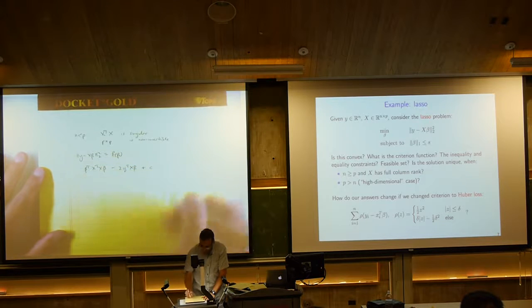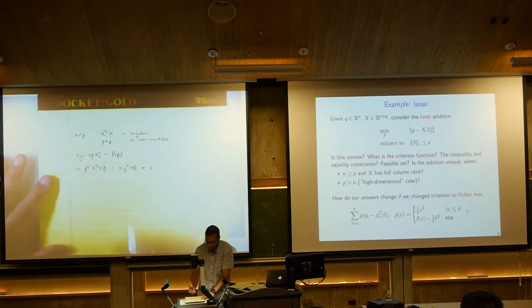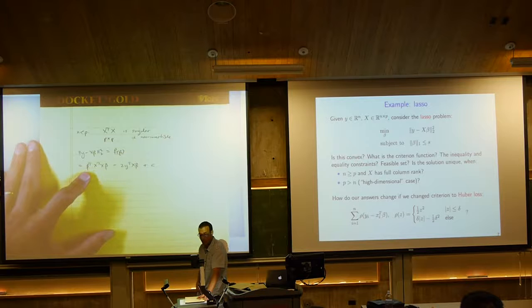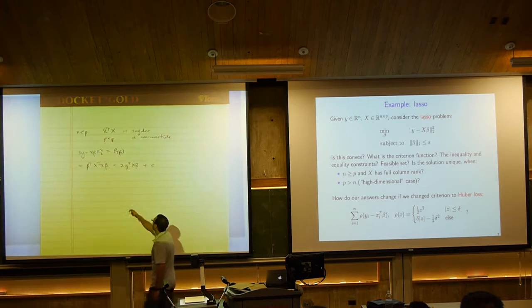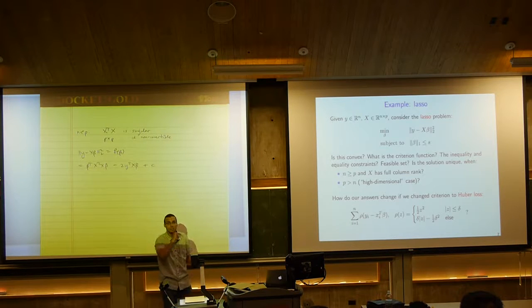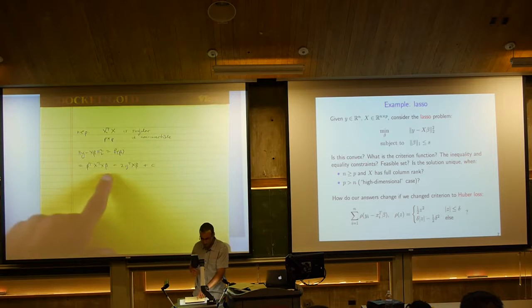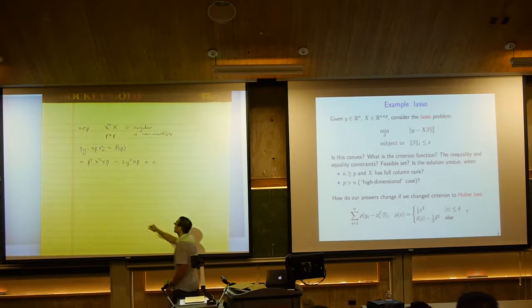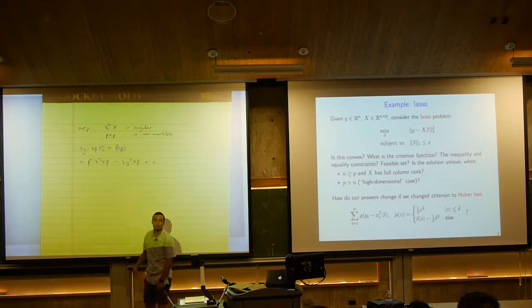Plus a constant. So this is our function. And if X transpose X is singular, that means that there are non-zero vectors beta with the property that X transpose X times beta is just 0. Right? That's what it means to be singular. So I can find some non-zero direction beta that makes this whole first term 0, which means that along those directions, the function is just linear. All I have left is a linear term in the function.